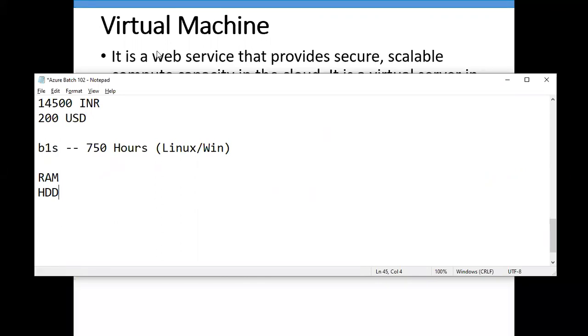But a virtual machine is also like a server, which I am going to create in my own office. The same thing I can do in cloud also. To manage my own server, I need an internet connection with good speed. I need power backup also. That is also required.